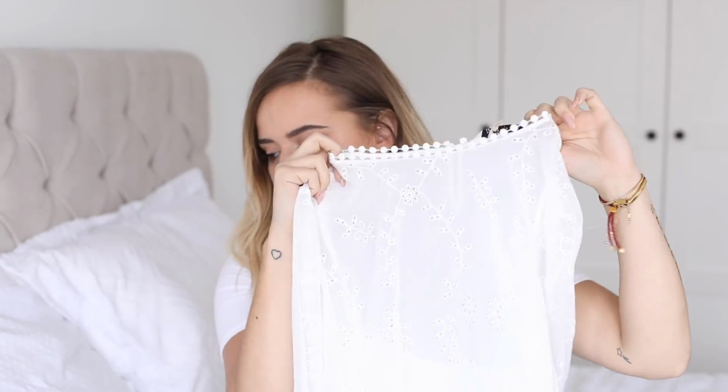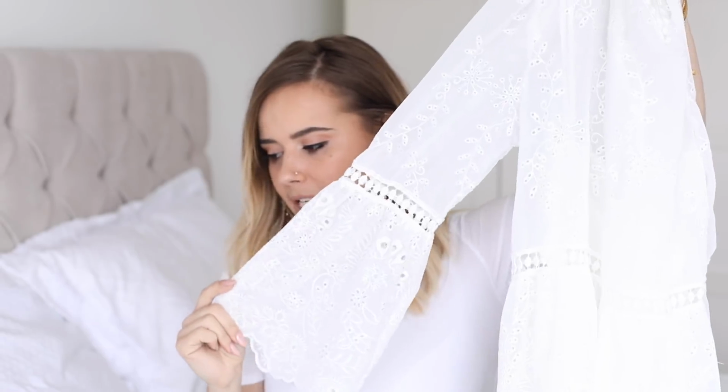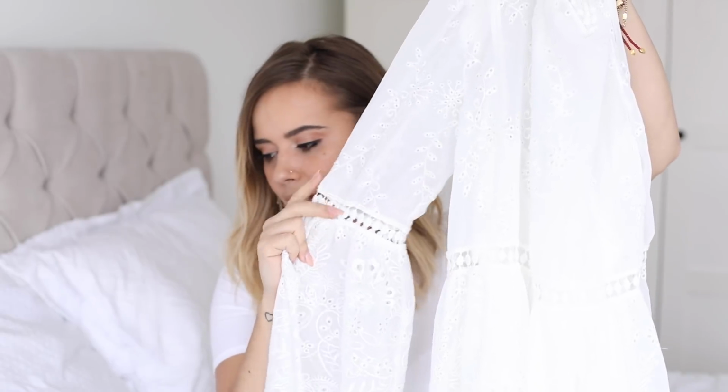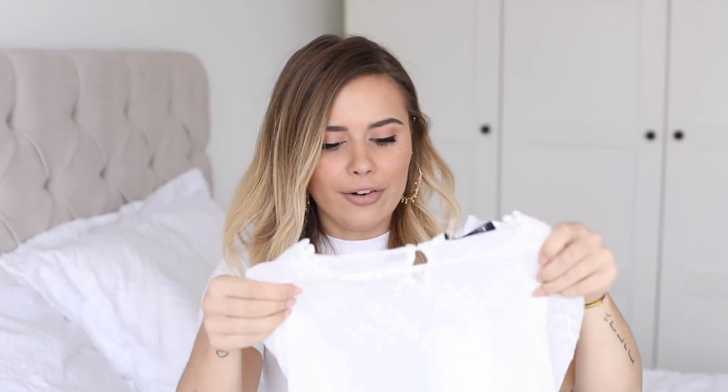It's got a really lovely lace trim around the collar. It's long sleeved and the sleeves are a little bit flared. And they've got this lace paneling around the sleeves, around the elbows and around the waist. And it's got a little scalloped hem as well. Very, very cute. I thought this would look amazing in the spring. In the UK, we always have a bloody heat wave in April. So I'm kind of banking on that.